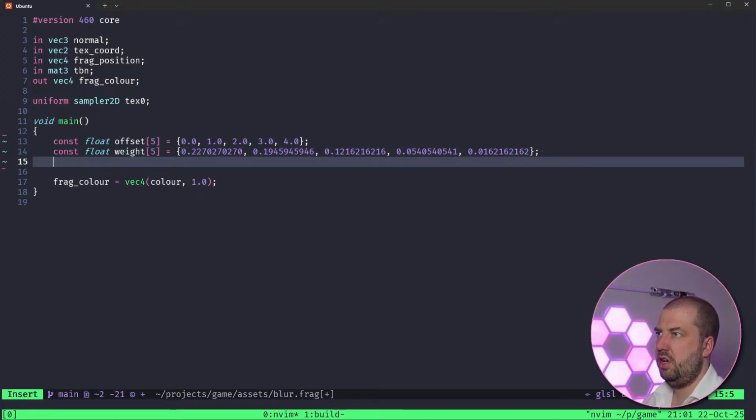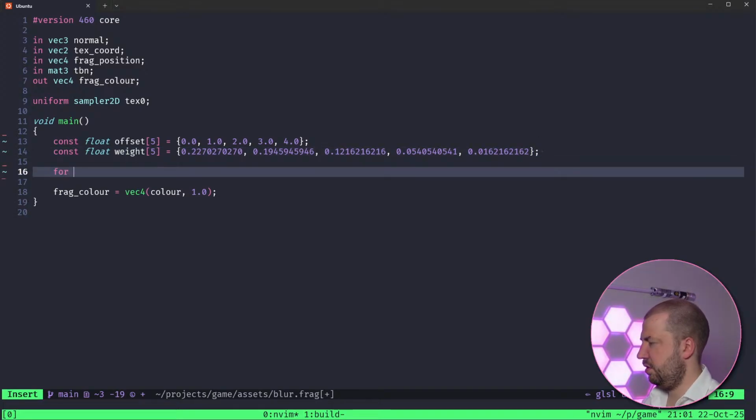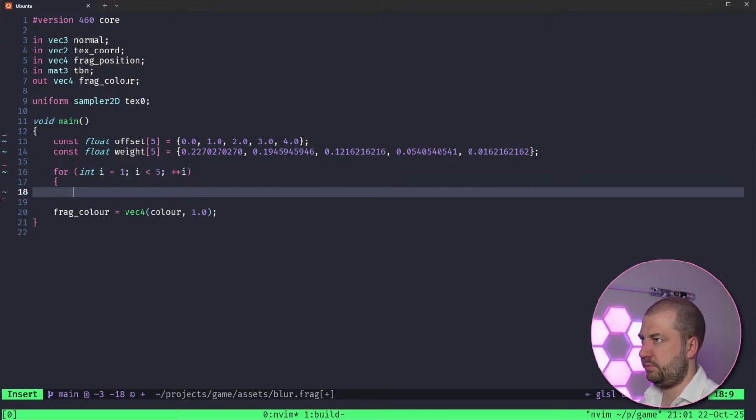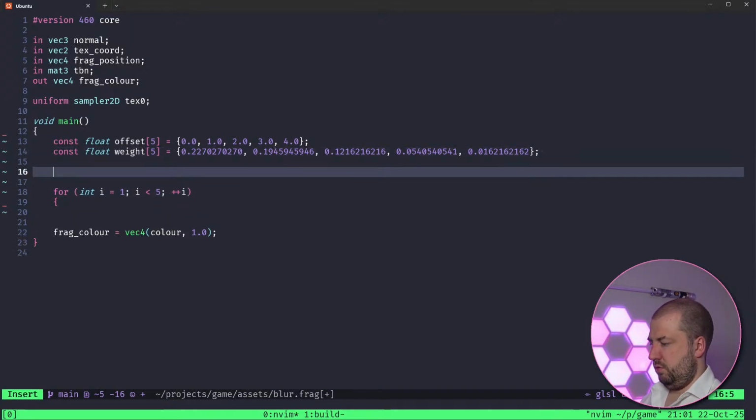That looks good to me. Equals 1, i is less than 5 plus i. So let's do vec4 color equals texture of tex coord times weight 0. So we'll get that one.